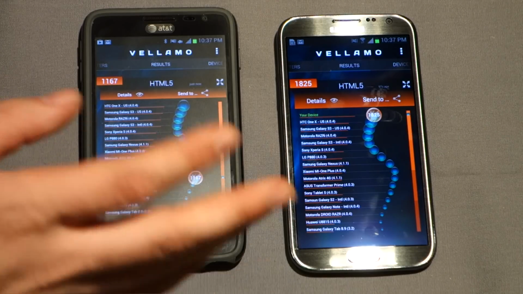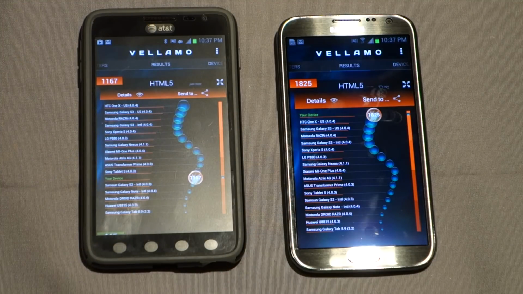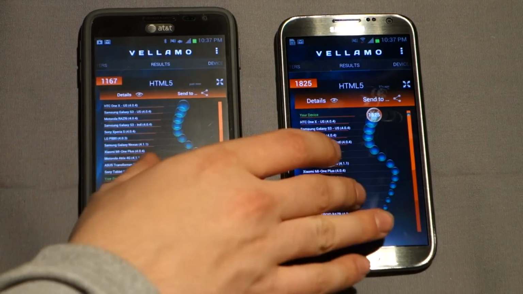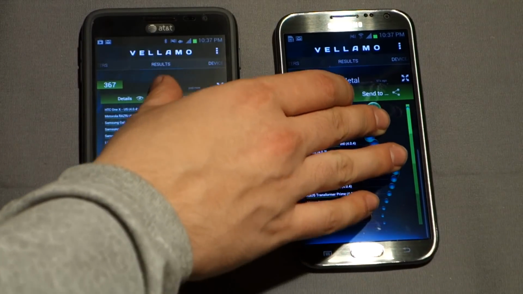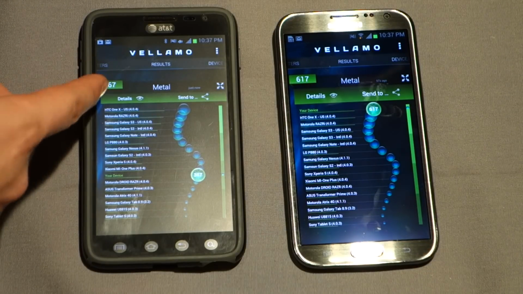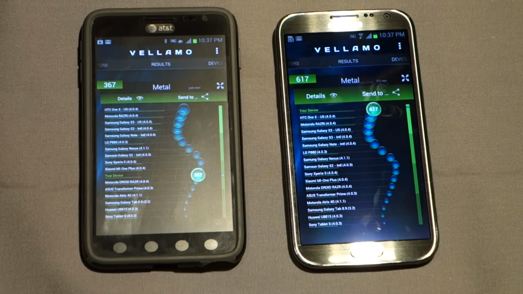Maybe that's because we did a startup. So these phones aren't running any background processes other than system ones. And then here, obviously, it handily beat out the 1X, which was in second place. And I believe if we go here to metal, the same thing holds true. The HTC 1X is tops here. It's the second one behind the Note 2 over here. And here actually the Galaxy Note, the reference, scored a little better than this one. Well, I guess you win a little, lose a little.